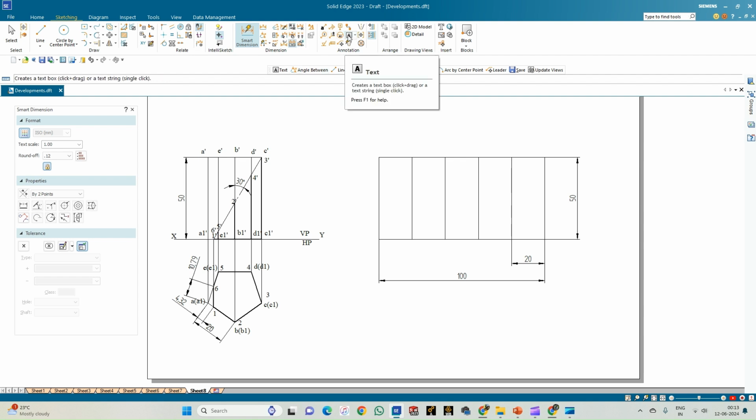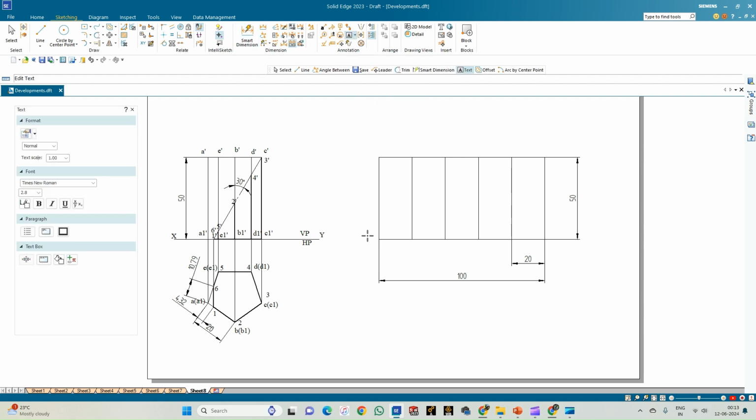So now we will annotate the rectangular edge lines. So this is A1 and this is A, followed by B1 and B, C1 and C. This is D1 and D, while this is E1 and E, and then back to the edge which closes the prism, that is A1 and A.